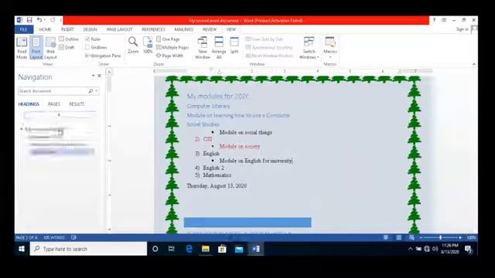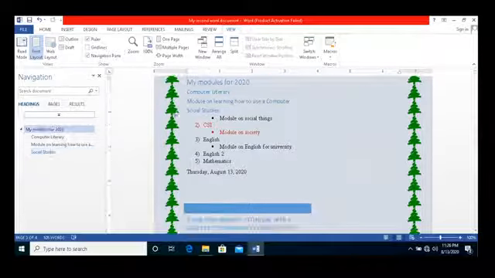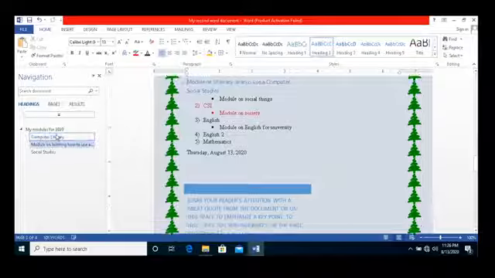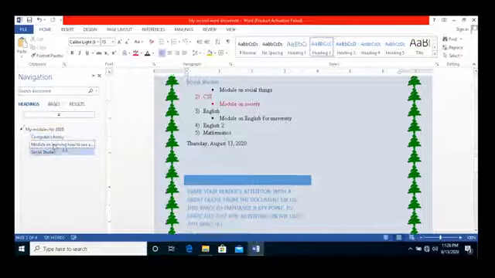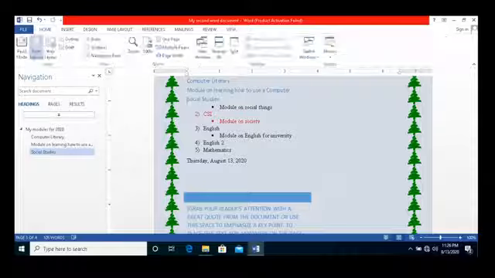You can also have the navigation pane on your left hand side, which basically makes it easier for you to navigate your document. And this inherits from the heading. So this inherits from your styles. So if you have heading 1, heading 2, and so on, this will be inherited from there to make it easier for you to navigate your document.